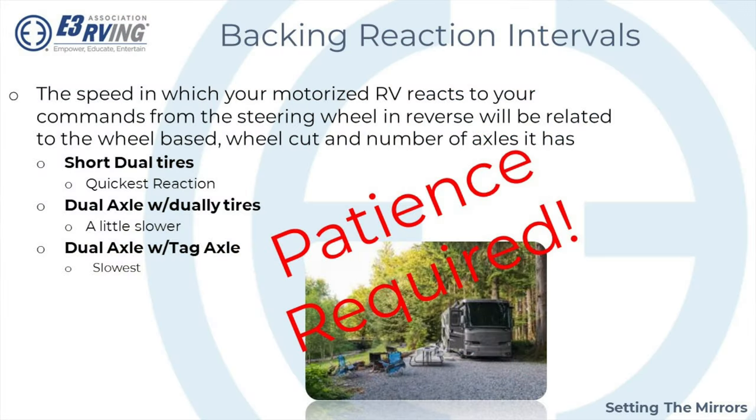Now, based upon the length of the vehicle, which is the wheelbase, and a number of wheels it has on the back drive tires, it's gonna react differently as you back up. For example, a very short wheelbase vehicle, like a pickup truck, will have a very quick reaction time when you turn the wheels left or right. On a dual rear axle vehicle, it'll be a little bit slower. If a dual rear axle RV that is 45 feet long with tag axles, the reaction time is even slower. So based upon which vehicle you're driving, you're gonna notice different response times in the vehicle's ability to turn.